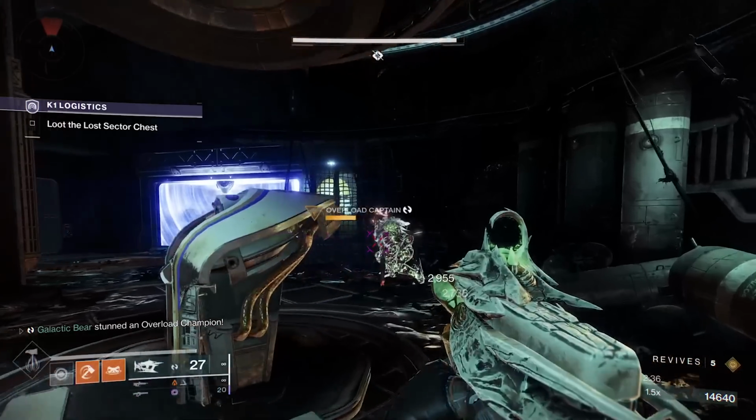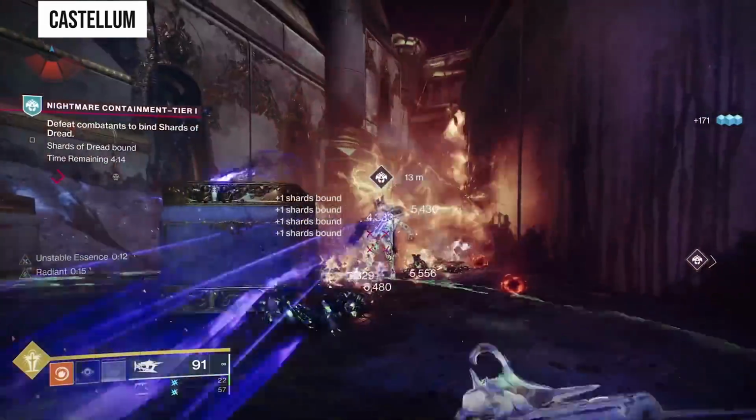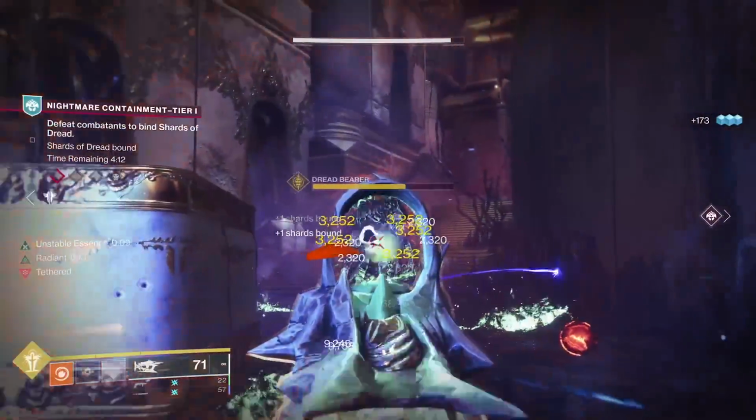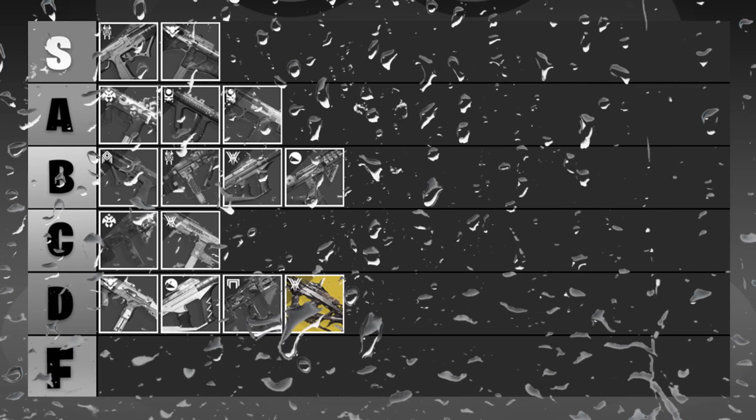Just like Thorn, you can also pair the Osteo with necrotic grips on a Warlock to spread that poison effect to nearby enemies. This makes it even deadlier than it is at base. Now if this was a PvE tier list, you'd bet this thing would be S tier, but alas, it stays in the D tier for now.